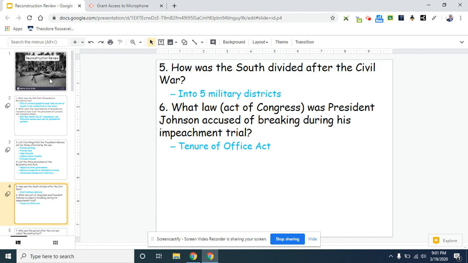there's really only ever been 2 presidents impeached until just now with Donald Trump, now that we've hit 3. But remember, impeachment does not mean you've been removed from office. Impeachment just means, hey, maybe something bad was going on. We should have a trial, right? So if the House impeaches you, then the Senate holds a trial. Well, Johnson was impeached, but he was not removed from office.